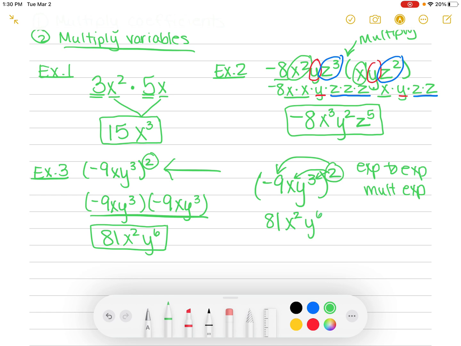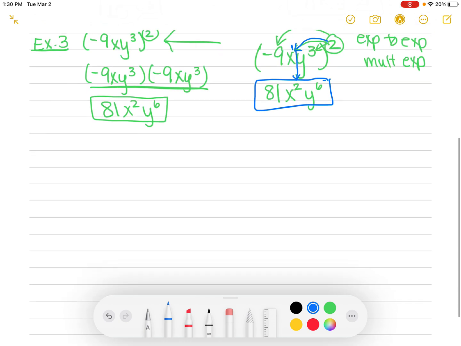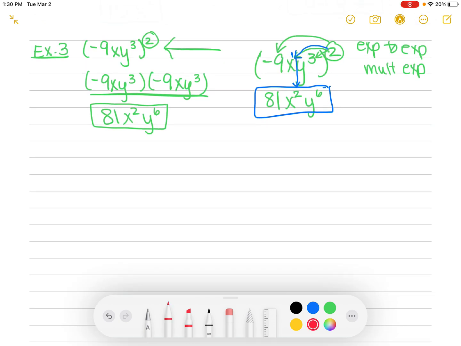I also did that right here when I did the 2 on top of the x. I just said bring down that 2, right? But it's really doing 2 times 1 because there's a 1 on that x. Okay, so I got the same answer, but too many times I see, okay, I'm going to write this in red. When I'm writing this in red it means you do not need to write this.